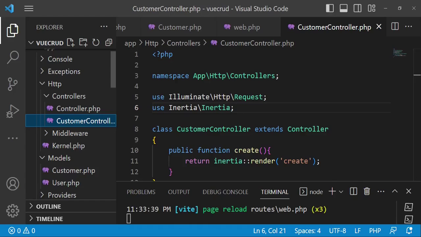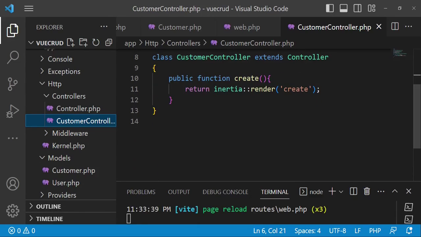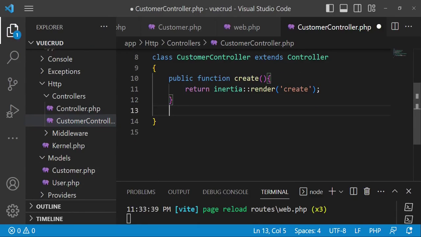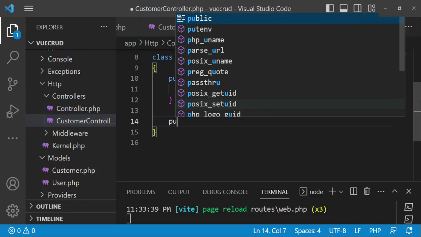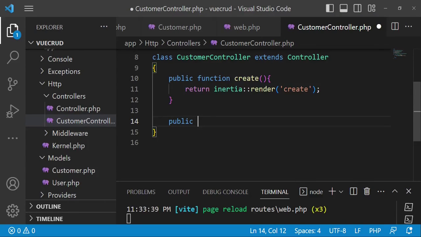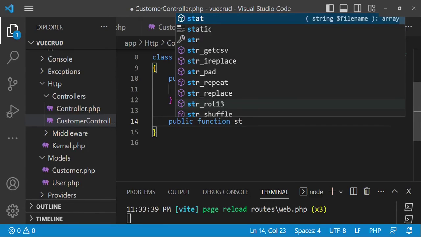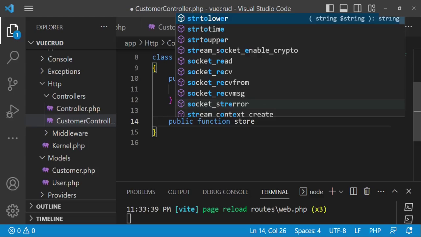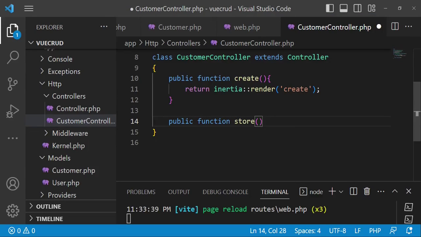Now in our customer controller, I want us to have another method which we are going to call store. So public function store. This method is the one that we are going to use to store a customer.